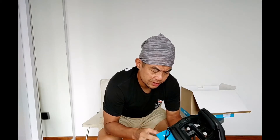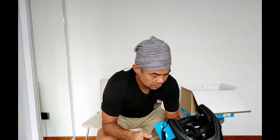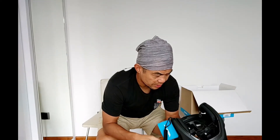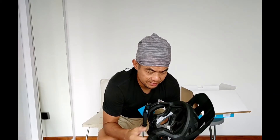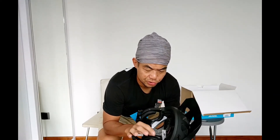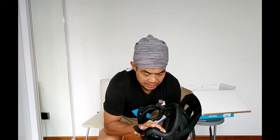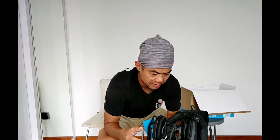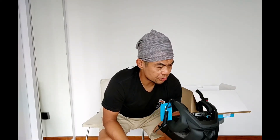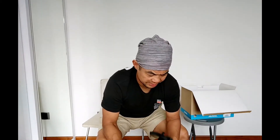The medium is, if I'm not mistaken, 52 to 56. I typically use a 58 centimeter size helmet, so hopefully this one will suit me right. It doesn't come with any other paddings — that's one drawback. I think it should have come with more paddings. Most of the other helmets come with two sets of paddings, so whilst you're washing one, you can have a spare one to use. I'm not too sure why they don't have a thick or thin padding option.